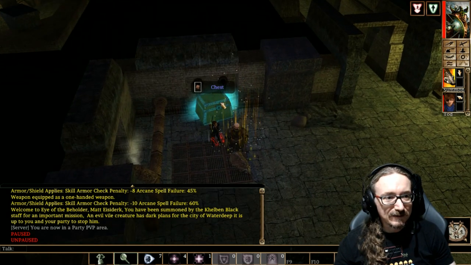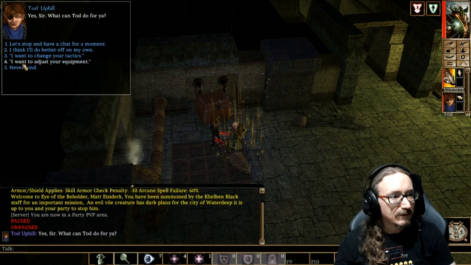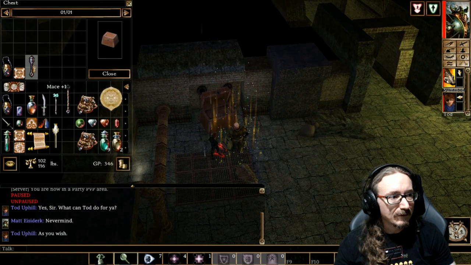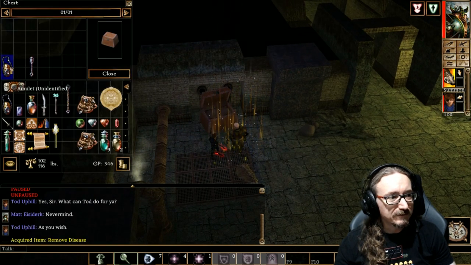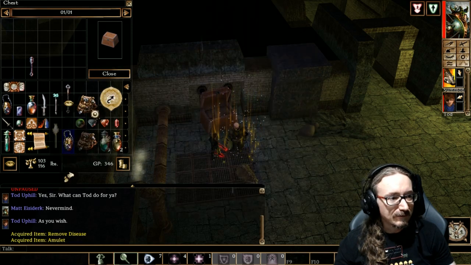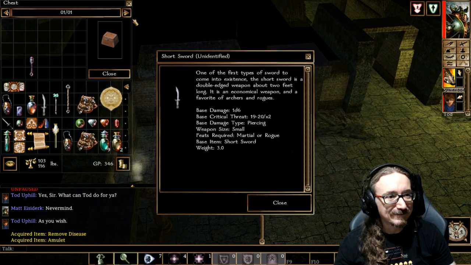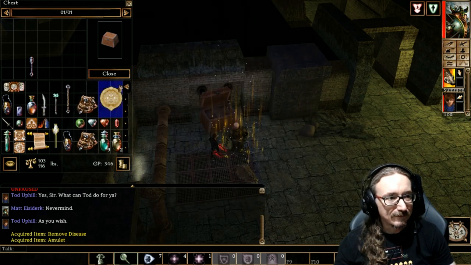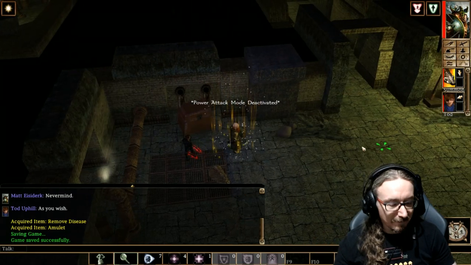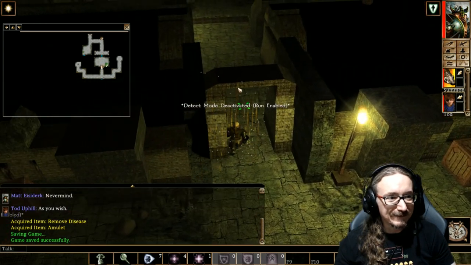Okay, and I guess Todd hopefully leveled up himself. Pretty sure he levels up himself. Another mace plus 1, remove disease, another amulet. And even with lore 2, I still can't identify any of this stuff. Okay. Let's play on a little bit more. See where we can get to.